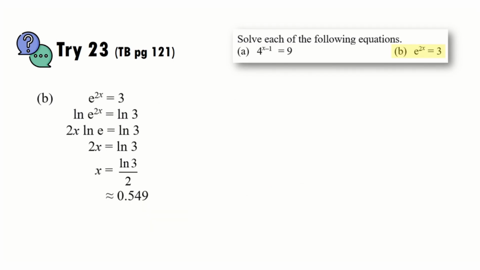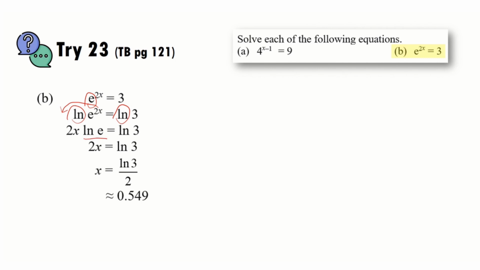So when do we use the natural log in solving an exponential equation? We do that when we see that the base has the exponential value itself. So when we see that e is appearing in the base, we will choose to use the natural log. So why do we use the natural log in this question? It is because after I have brought down the 2x using my power law, I see that I have a ln e.